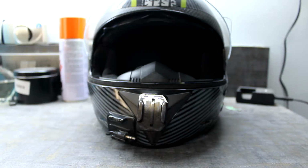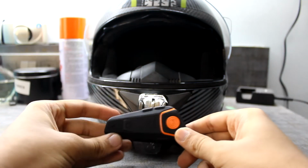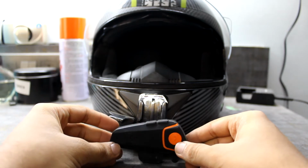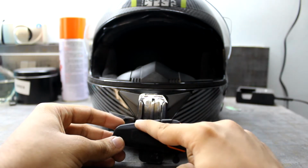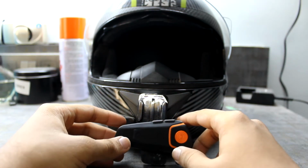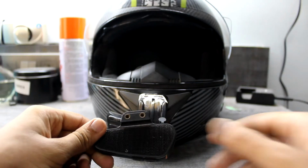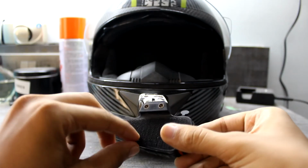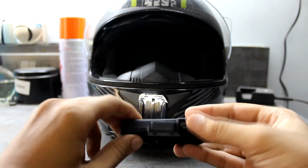Now I'd like to tell you that because I tour, I use this. Now this is a motorcycle Bluetooth intercom. What this basically does is connects to your phone, and you can play music through this into your helmet. Now I don't recommend people listening to music while riding, but this BT-S2, I got it for around 2,000 rupees. This one is for around 2,500 rupees.